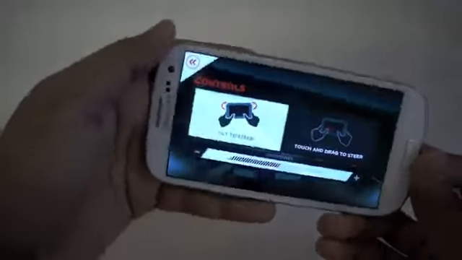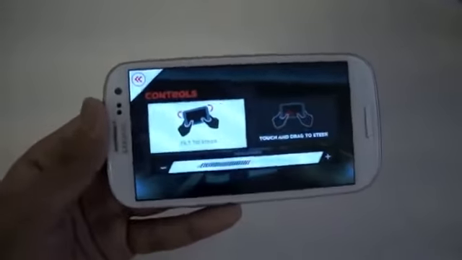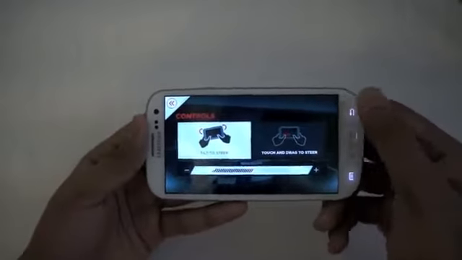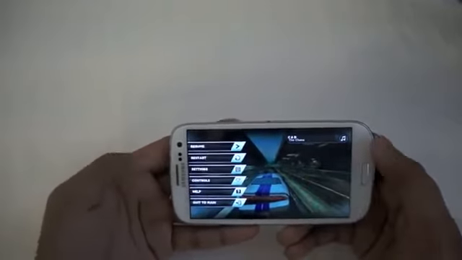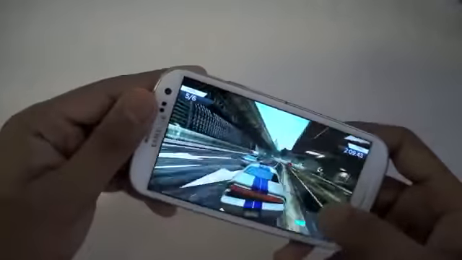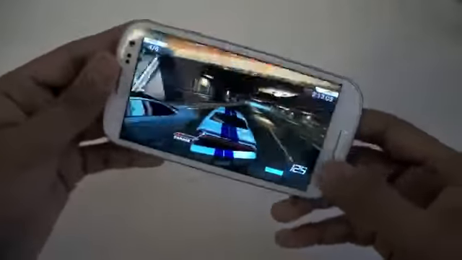So instead of steering with your accelerometer, you can also touch and drag to steer, which is an alternative, but I prefer using the accelerometer to steer. I found that it is much better. Of course, you can tweak your sensitivity if you're interested as well. There's also a help menu, but I pretty much went over all the different gameplay elements and the controls that you would have to know to get this application.